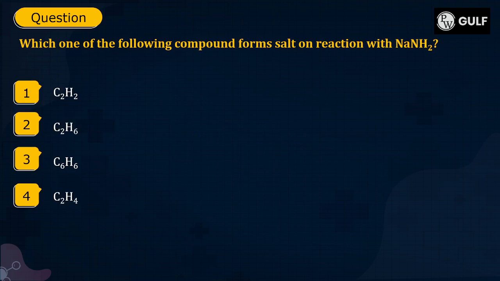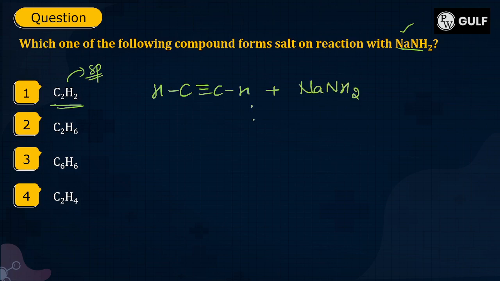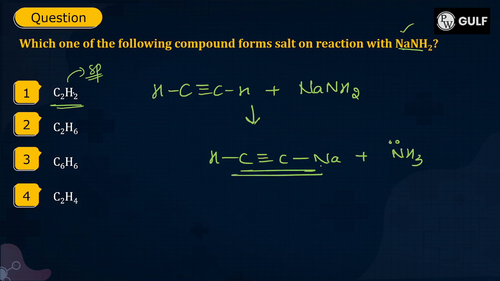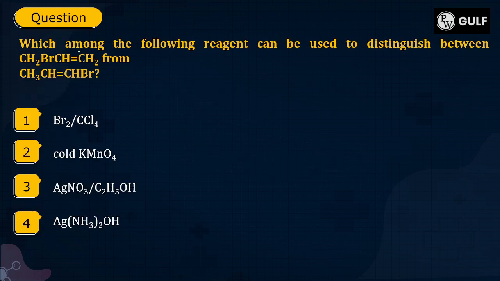Moving on to the next question. Which one of the following compounds forms salt on reaction with sodium amide? This is very easy. Now look at acetylene. Acetylene will undergo reaction with this because the sodium is displaced, and for that, H plus needs to be displaced. And since this is sp carbon, this will let go of its H plus very, very easily. So when this reacts with NaNH2, what we get is HC triple bond CNa plus NH3. Now this can further give rise to bigger alkynes. Thereby option 1 is the answer.